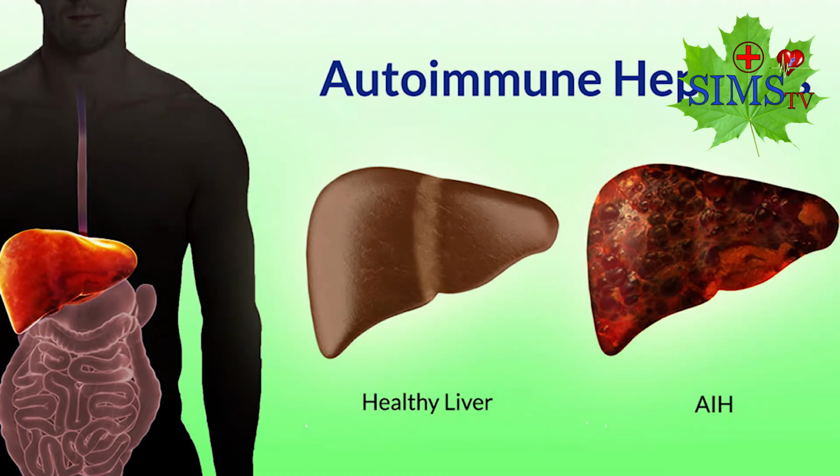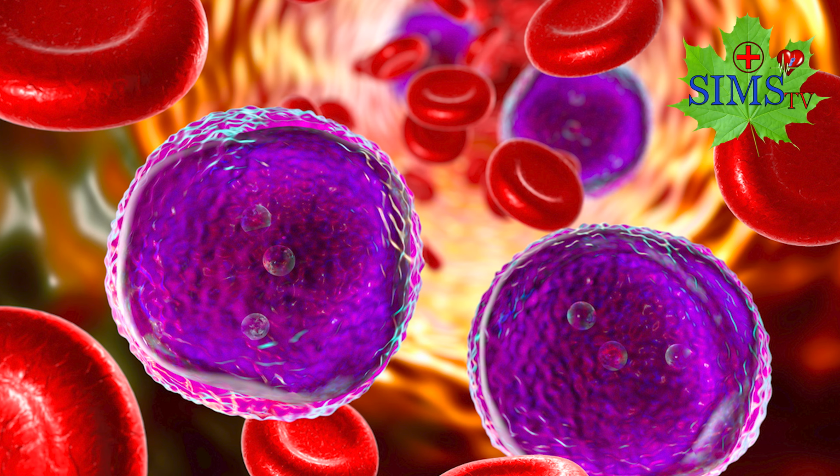And this is autoimmune hepatitis. In autoimmune hepatitis, our own immunity will attack our own liver, so they will get the jaundice. And lymphomas. Lymphomas are cancers. What happens in lymphomas? The WBC count will be increased and the RBC count will be reduced, so the RBCs will be damaged early, then they will get the jaundice.